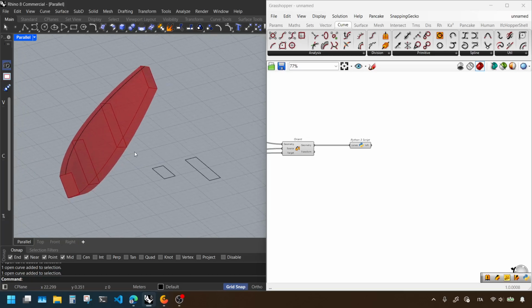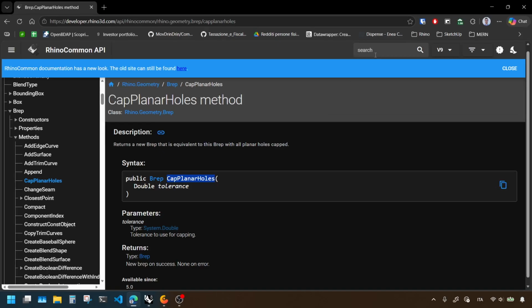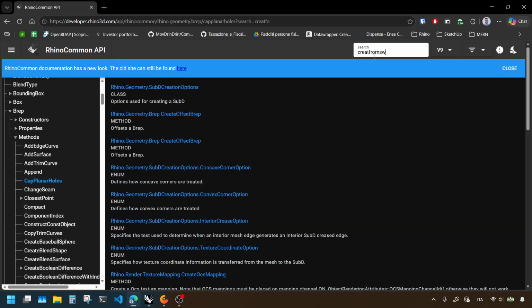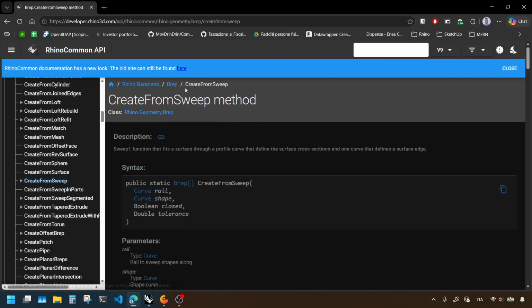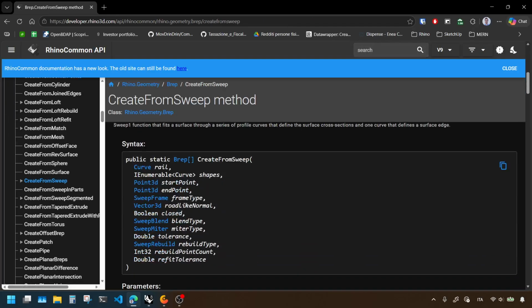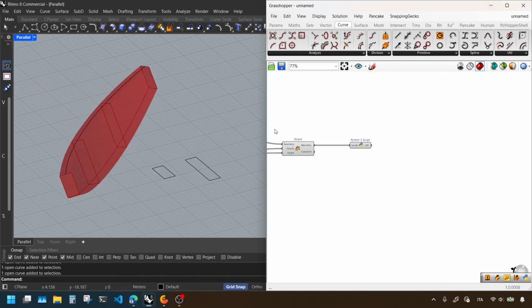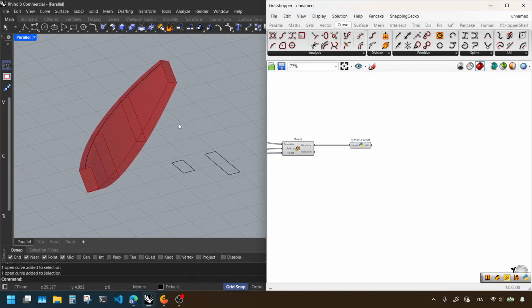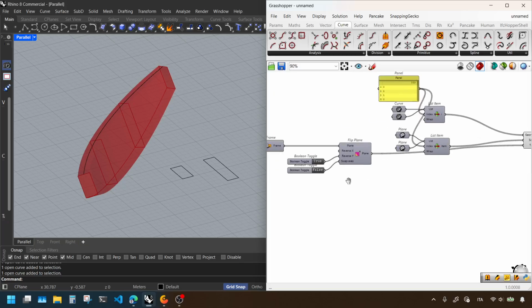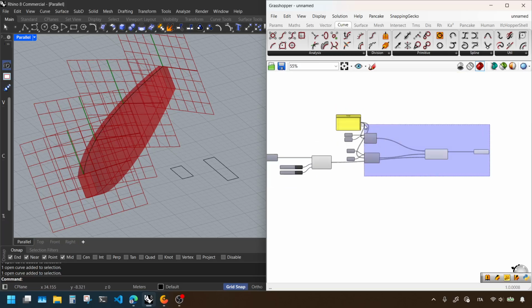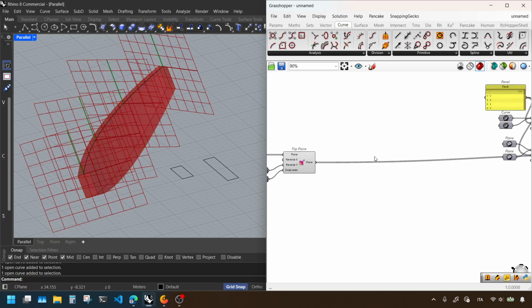So as I said, you can do it with a sweep. You go to sweep, the create from sweep. There's an option to do that, which is called road-like normal, and the sweep frame road-like, but it doesn't work that well. So if you use a loft, it works better. The only thing you have to keep in mind is that you have the planes, you have to straighten them up. So we'll just put some blocks in here to straighten them up.